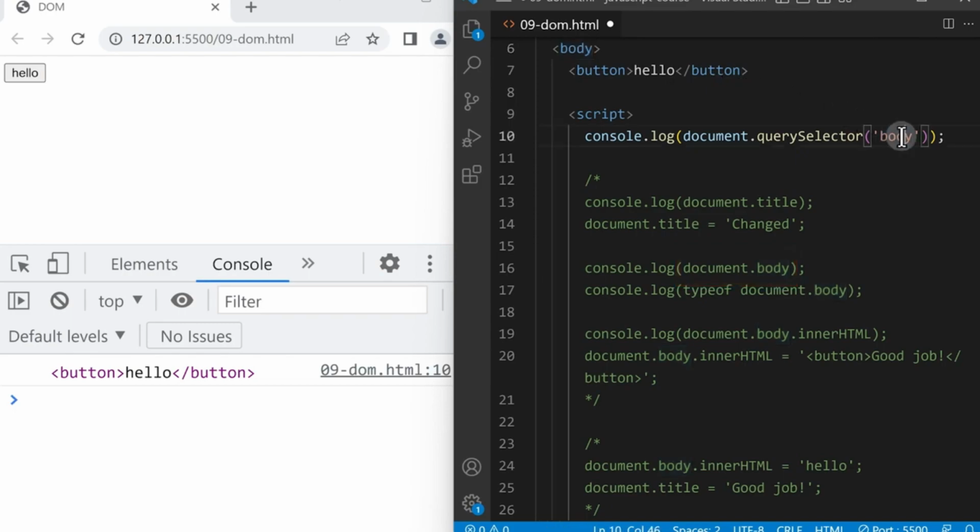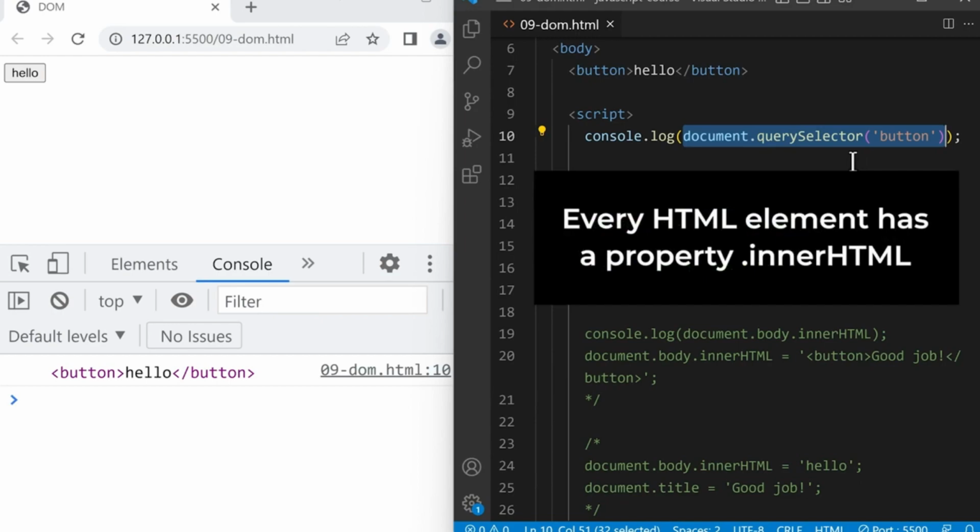But for now, let's just change this back to 'button' as an example and save. So remember, when an HTML element is inside JavaScript, it's just a JavaScript object. So this button element is also just an object, and it has properties and methods we can use.